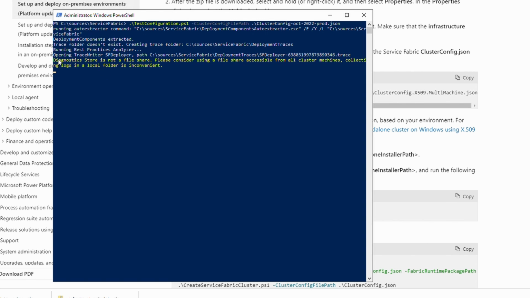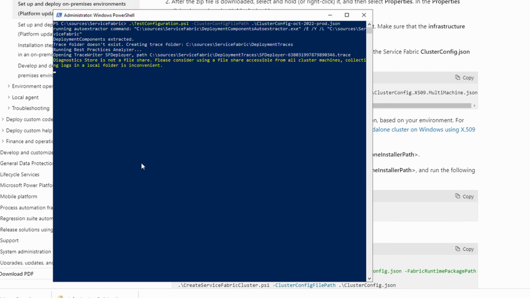As you can see, there is a yellow text because, as you remember, I did not use a file share for the Diagnostic Store. I am using the local directory for each VM. So it's not an error, but only a warning.